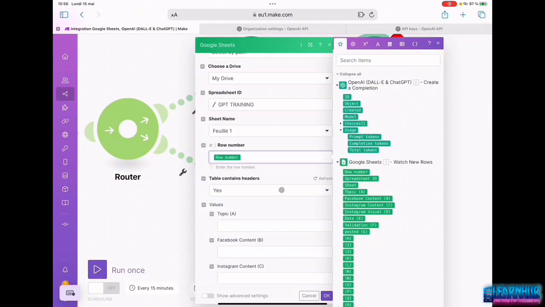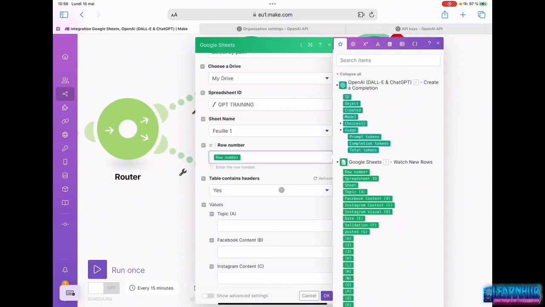Then click OK. Back to Facebook, add another module, select Google Sheet, then update a row. Now you know the song, select your spreadsheet ID, okay, GPT training for me. Then your sheet name, level 2 here, row number, click on row number, headers, yes.